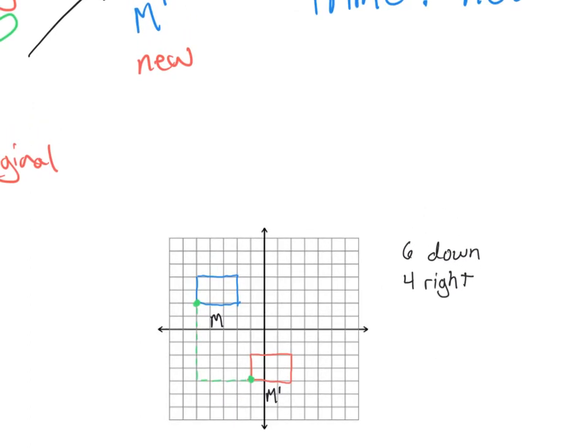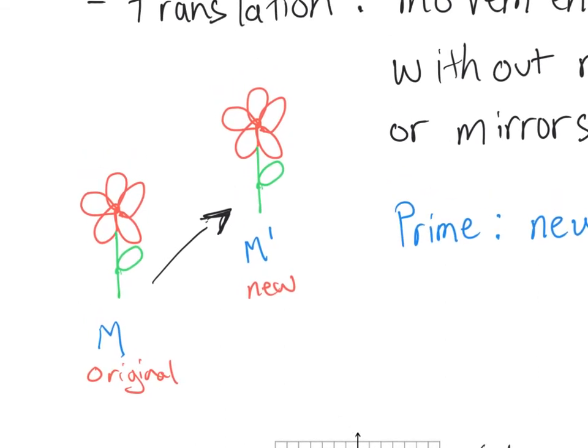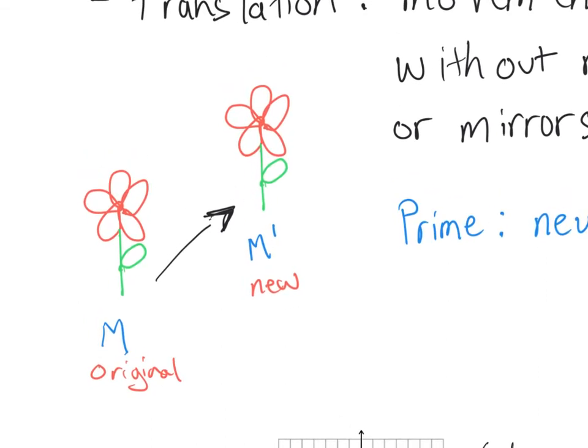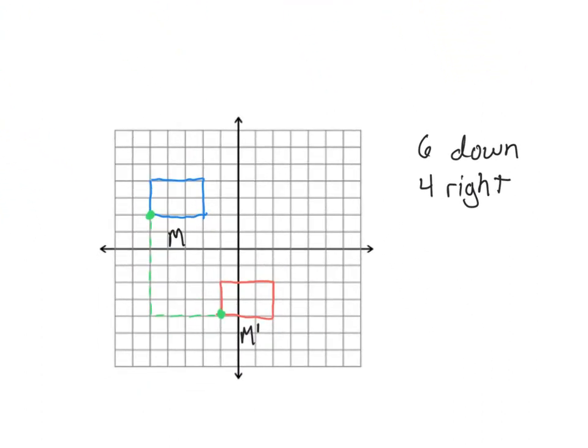So let's just recap really quickly. A translation is our picture where it is the original picture. There is no flipping, no rotating whatsoever. The picture has to look like it is its exact twin in every way, except it just moved from one place to another, like a chess game. And then to figure out where our image moved, we pick a corner and then we count the amount of units from one corner to the next to figure out how it moved.